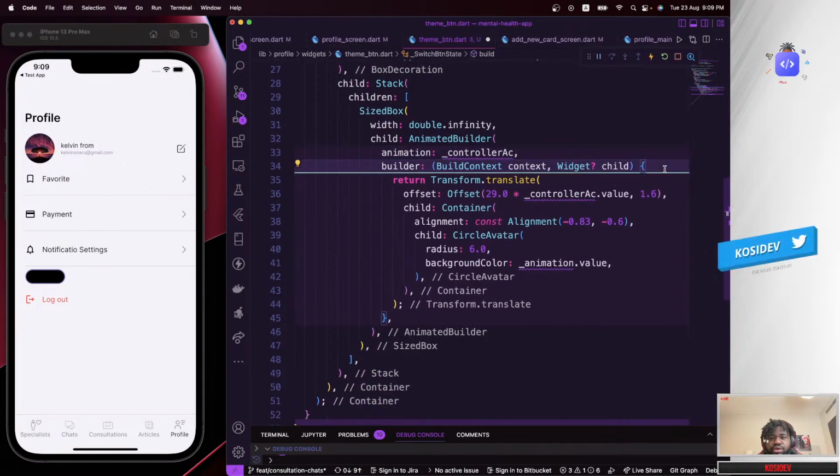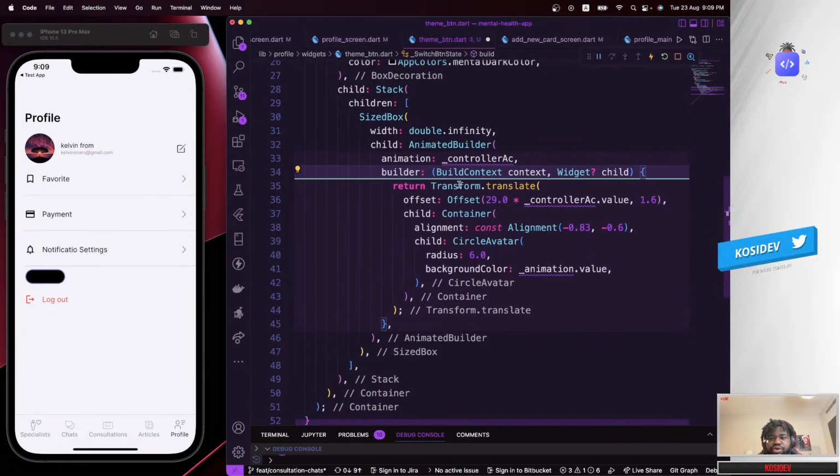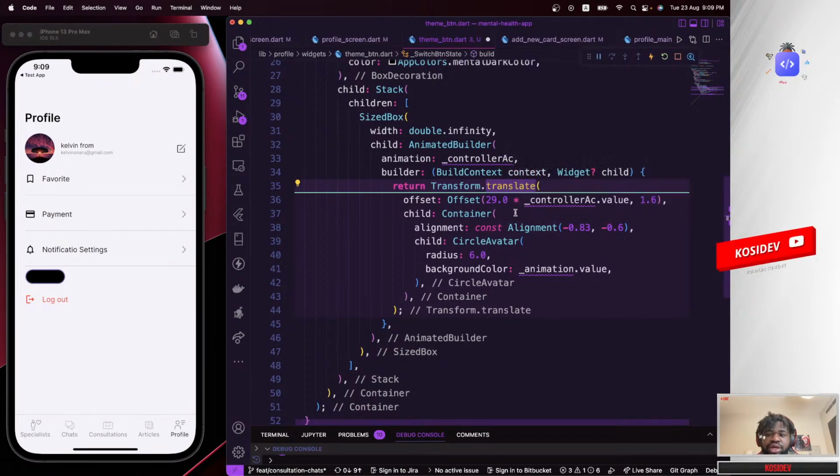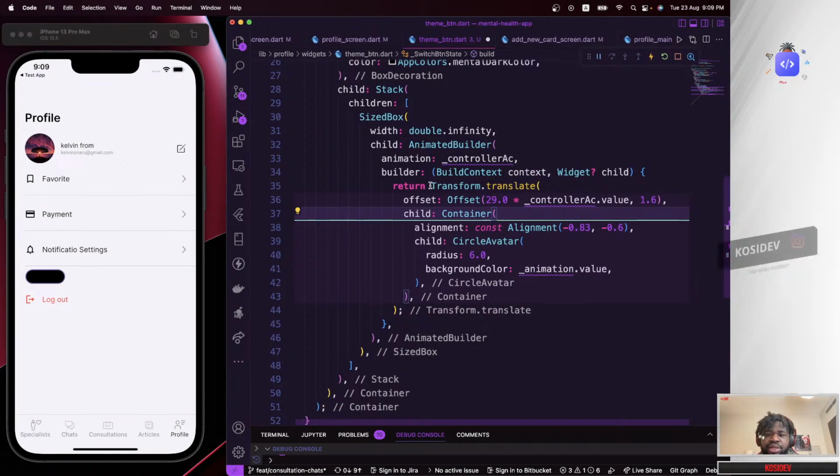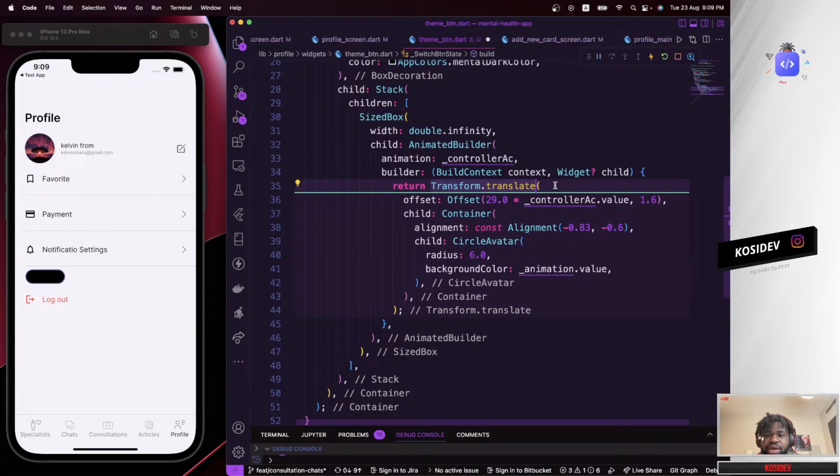I have a build context. Inside our build context, we are returning a Transform.translate. Like I used to say, the easiest way to actually learn more advanced animation and do complicated animation in Flutter is learning more about transform widgets, transform matrix, alignment.